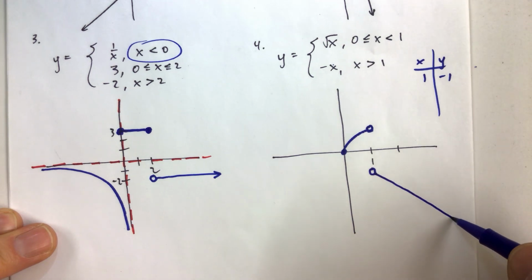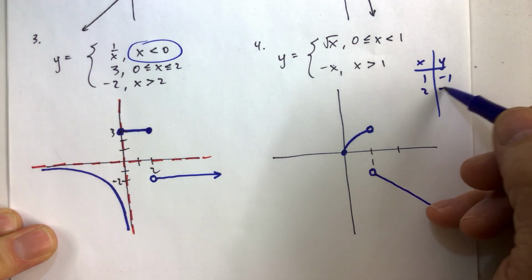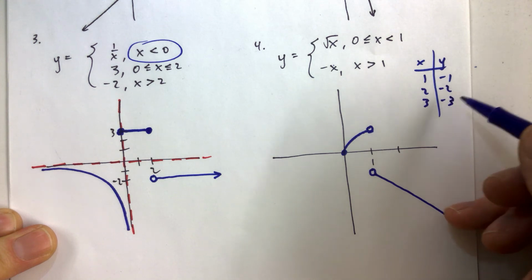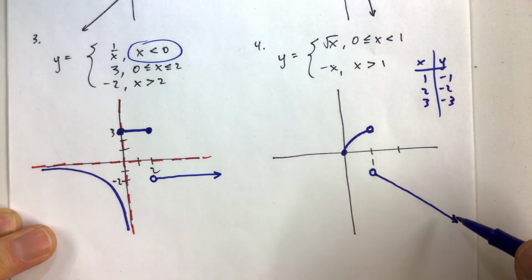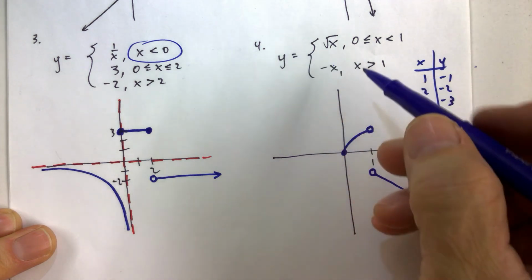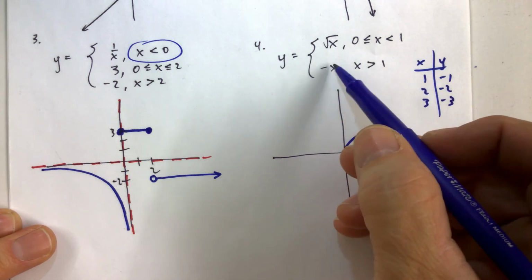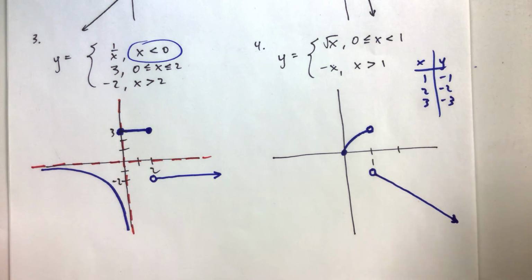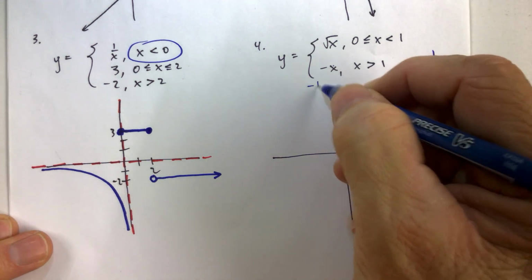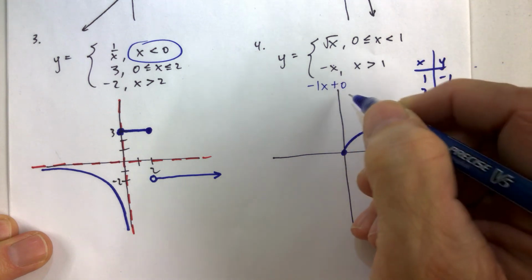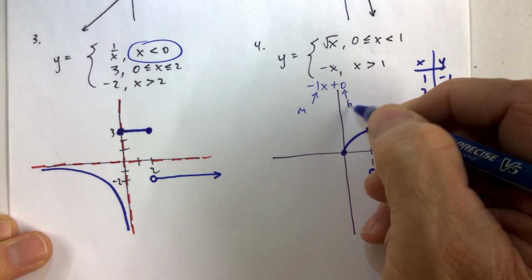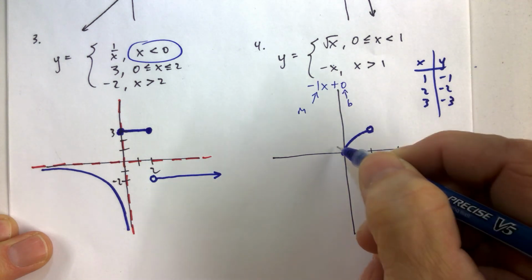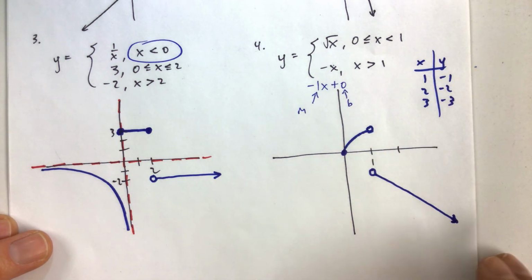Then we would follow, so when x is 2, y is -2. When x is 3, y is -3. So 2, -2, 3, -3, and the graph of y would behave like this function, y equals -x. And if you want to think about that in mx plus b form, you have -1x plus 0, slope of -1, y-intercept of 0. So that's exactly what it would do if you didn't have this domain restriction on it. So there you go.